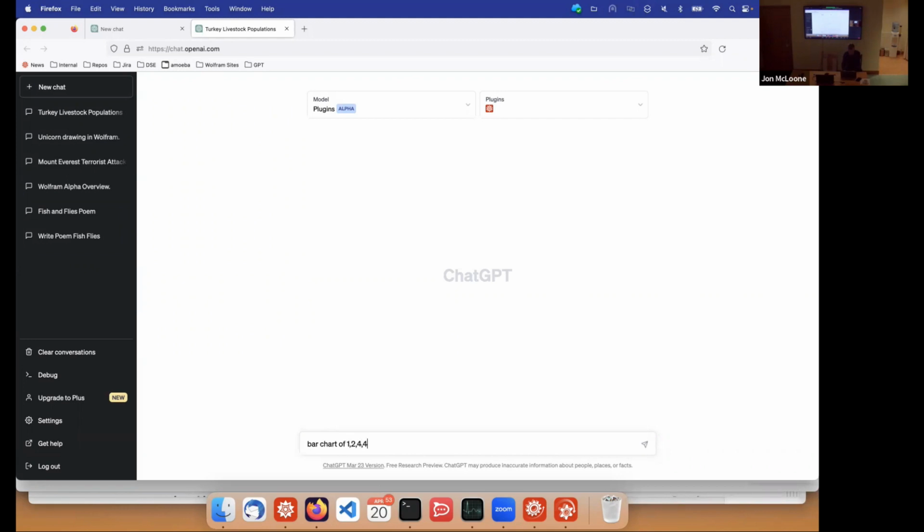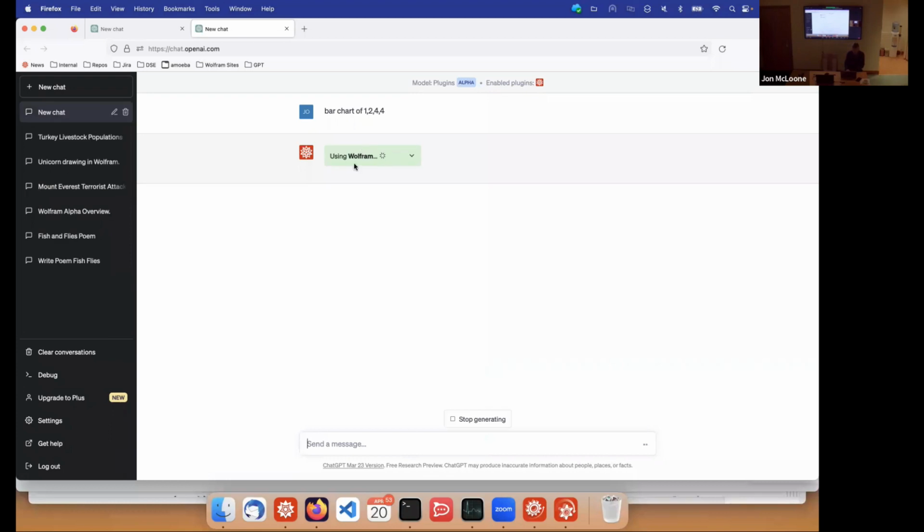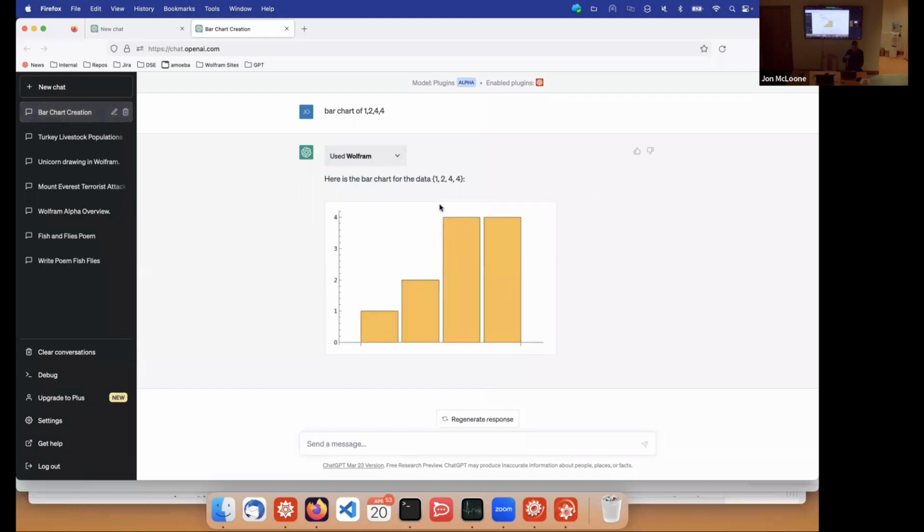In this case, it's going to figure out that what it needs to do is to write Wolfram language, hopefully. Use Wolfram. Let's let it think. So here it's written the Wolfram language code for generating a bar chart, which is actually now being executed on one of our servers. So we're actually running code that was written. Obviously, there's some security and safety issues there from our point of view, that we're running code that's been sent to us. But it's generated this bar chart. And we've got a loop set up where sometimes it'll hallucinate and say, use the super duper bar chart function. And we have to reply and say, no, that doesn't exist. And it tries again, and it can go through a couple of iterations while it writes code that then eventually successfully runs and gets the result back.